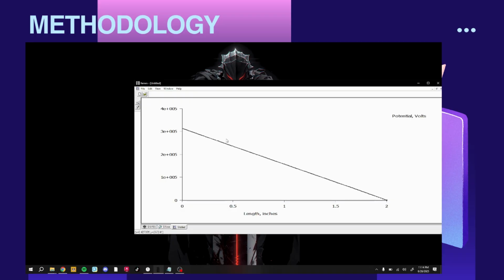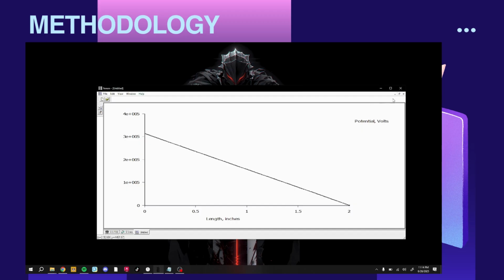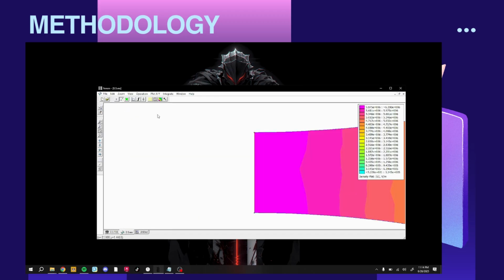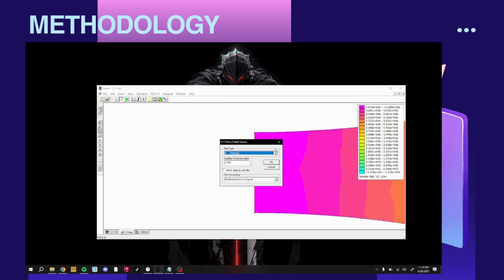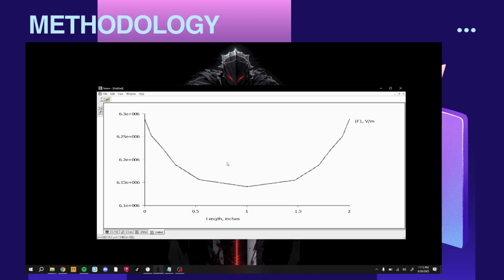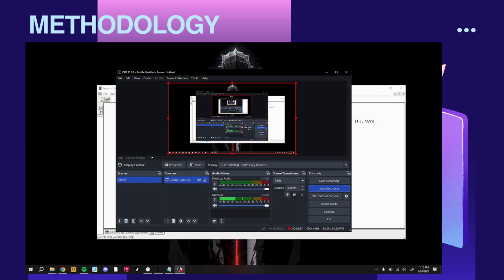This is the voltage graph for this simulation, and we can do the magnetic field intensity also. So this is the graph for the 2 cm gap between electrodes. So that's it for me. Thank you.